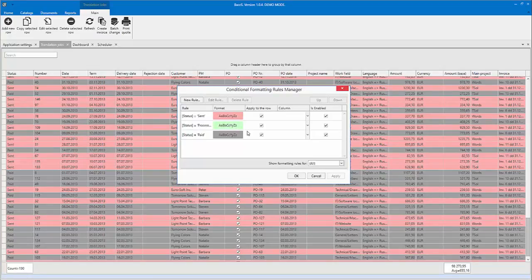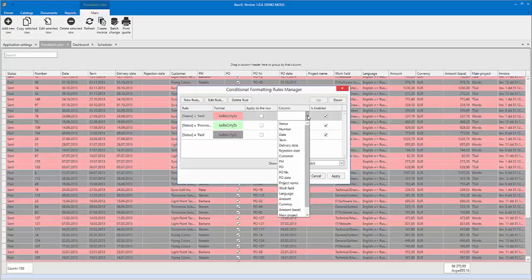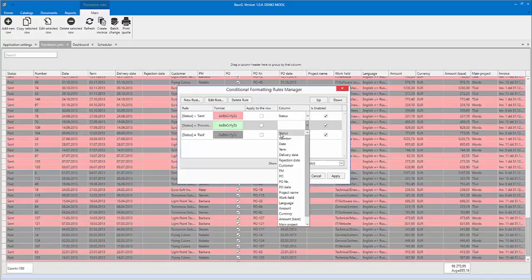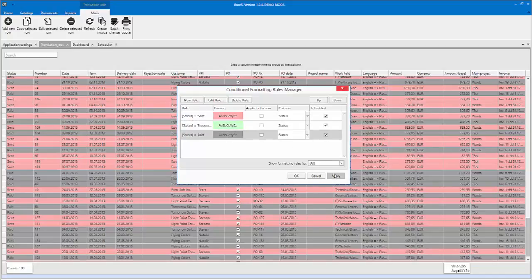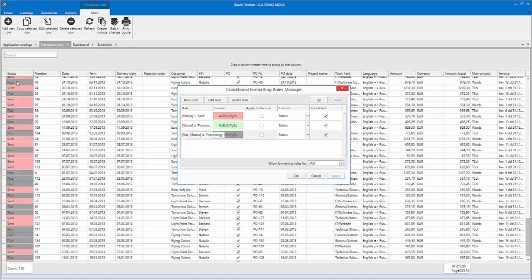We see that we have three rules for the status column and checkboxes that say that this rule will be applied to the whole row. We can deselect this and select a column, apply, so only the status column is colorized with these colors.